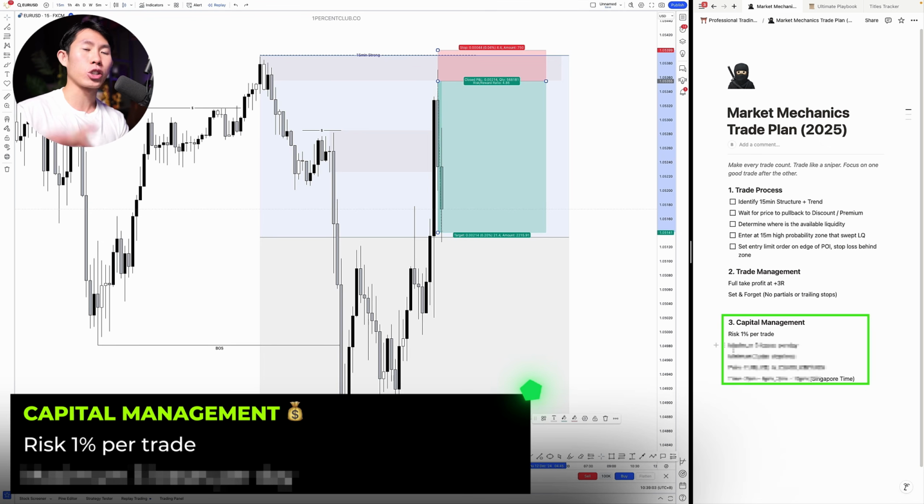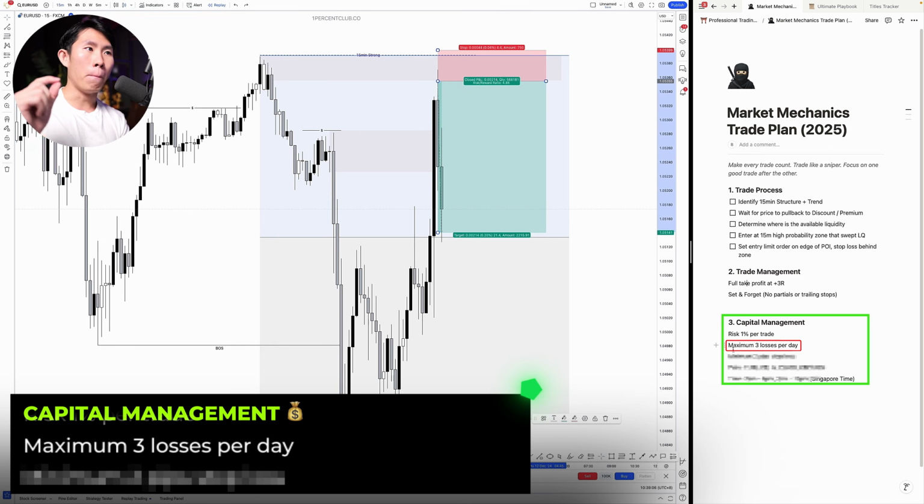The next rule is max 3 losses per day, right? By having some form of max loss rule, this prevents me from over trading or revenge trading, because the last thing you want is for you to lose one time and you start getting angry at the market, you start punching your monitor, and the next thing you know, you enter another lousy trade and you lose even more money and you feel even more angry and you just go into this downward spiral of revenge trading and over trading. So set a rule to limit the amount of losses that you can incur per day.